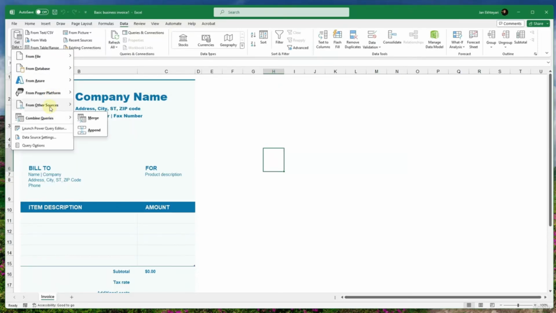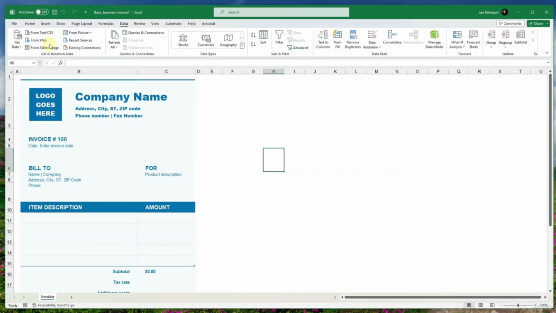Using Excel itself, it will get the information. You can even get it from a picture and import that into your Excel sheets. That's basically what get and transform data does, and it's basically a copy and paste of your information to the sheet.